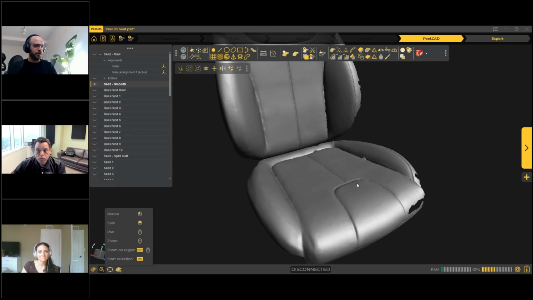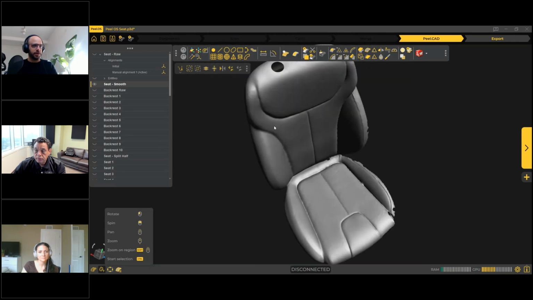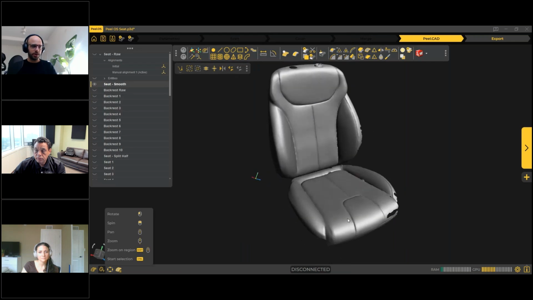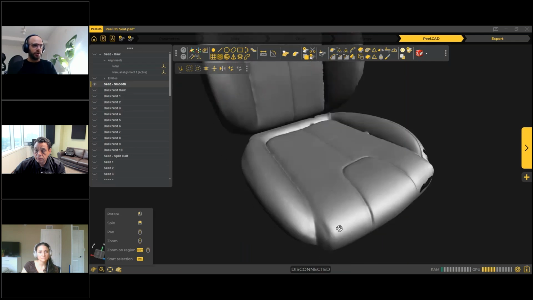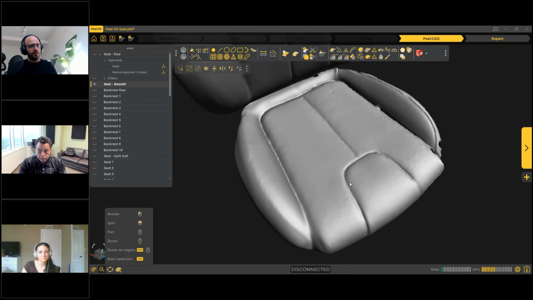Right on. So now that our seed has been cleaned up, here I have a smoother version of that seed with some features removed. We'll proceed to make some cuts in the geometry. I can follow the actual seam locations that I had originally in that seed to find the boundaries of my flat patterns and cut them as they should be.